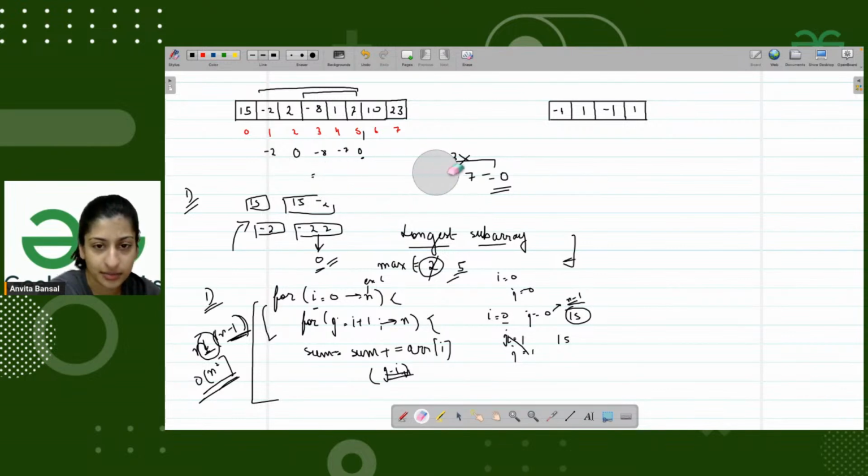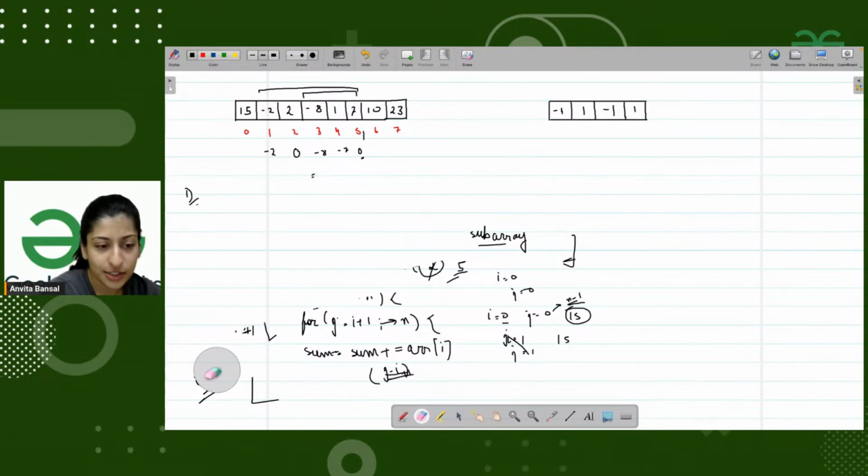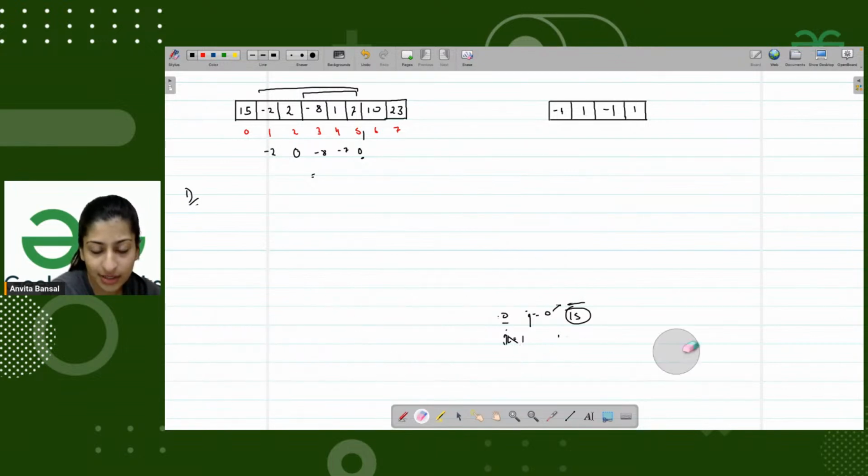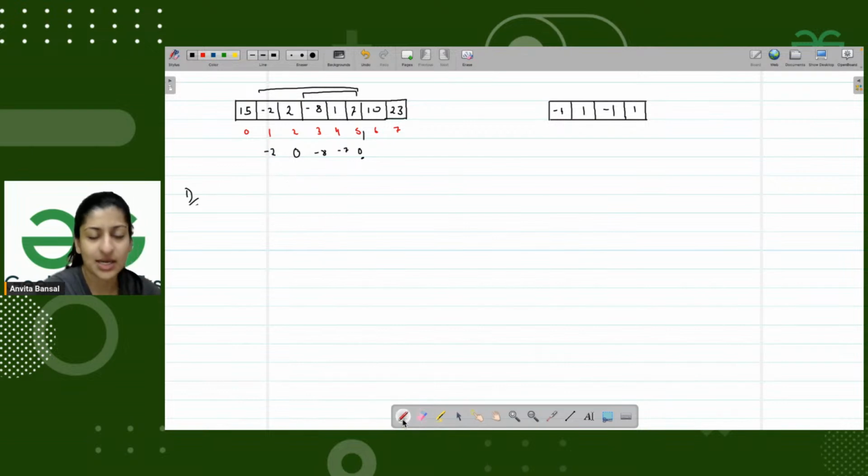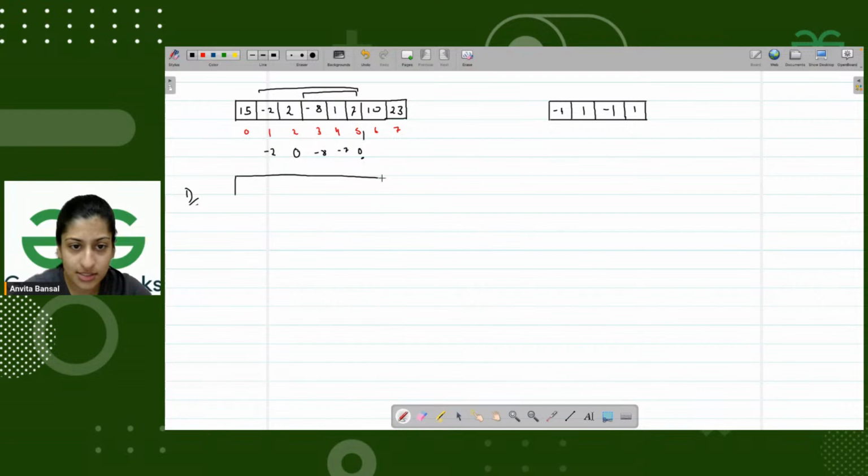I'll show you a pattern here. Keeping that cumulative sum in mind, I think you can recall your Kadane's algorithm, although it's somewhat using the cumulative sum. That's what we do in Kadane's algorithm, and then using some trick, not exactly a trick, some condition to stop that cumulative sum in order to get the answer. What are we going to do here? Again, just keep focus on how we're calculating the cumulative sum, and do you see some pattern on which you can apply a condition to get the answer for maximum length? Let's have a look.